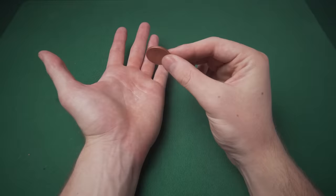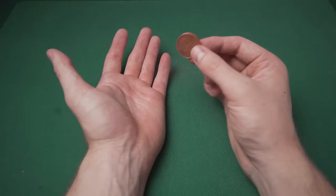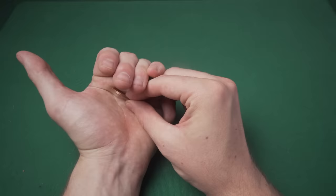Stage three is adding in your other hand. You've got the right size coin, you know how to take the coin normally, and you know how to do the sleight — now you put it all together. Hold your free hand open facing the spectators. With the coin at your fingertips, place it into the palm of your hand. Your fingers come over and close around the coin, and as soon as your little finger makes contact with your first two fingers, that's when you perform the sleight from step two.